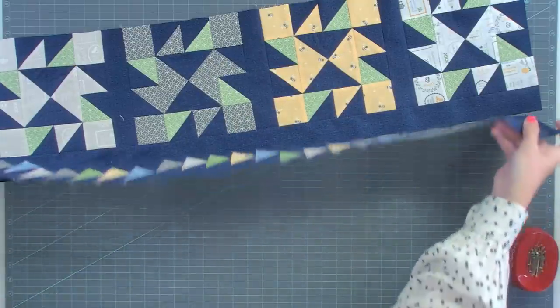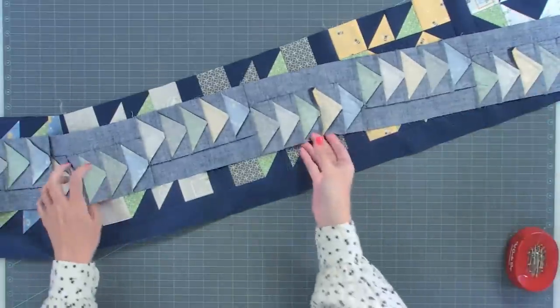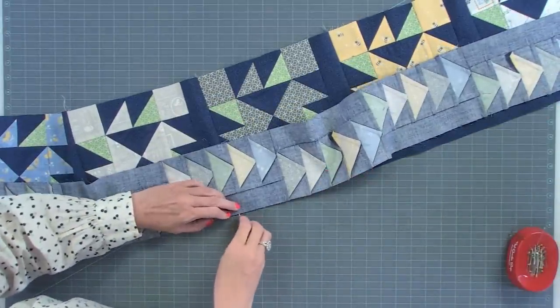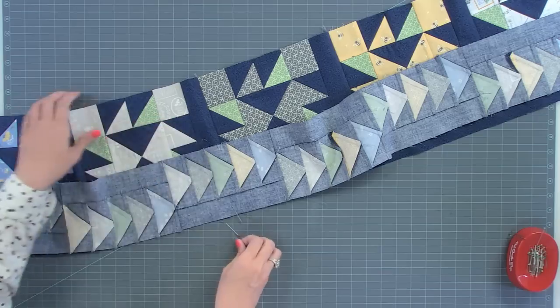Now from here, I'm going to put these together and hope that I get this pin together. I don't know what I was doing earlier. And I am going to flip it over once I get the first pin in.